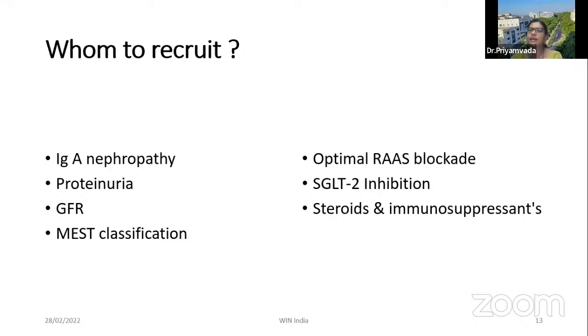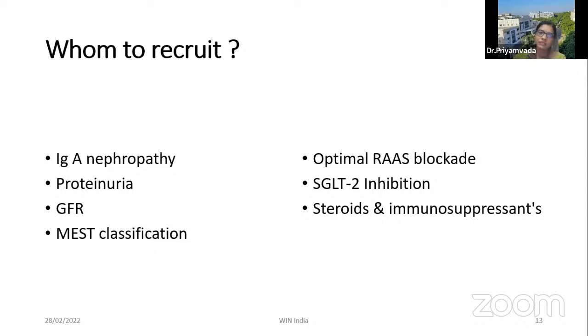Okay, so here again, all these things are decided by your primary objective and how much time you have. For example, you want to include patients from 30 to 60 ml. You know that these patients are likely to progress faster and they may have a significant component of mesangial tubular atrophy and sclerosis. If you select such type of patients, it is always good to put a rider that they should have a recent biopsy.